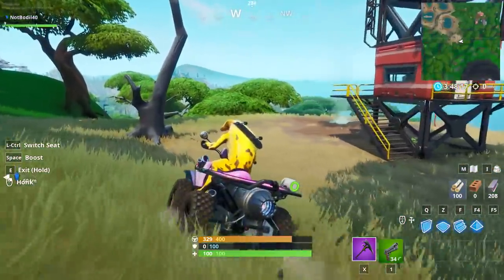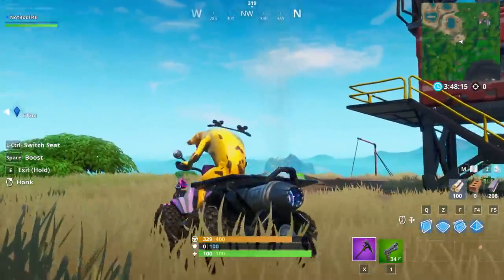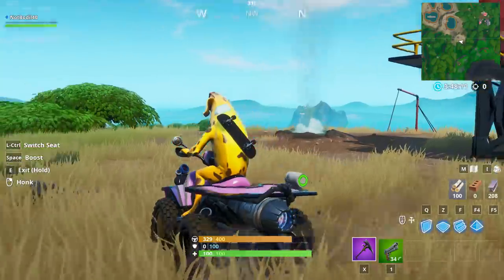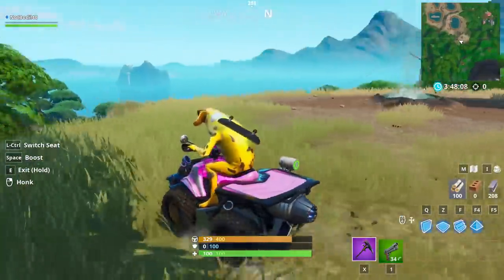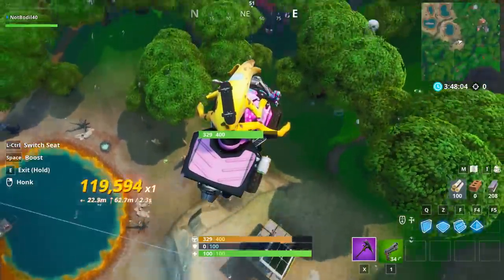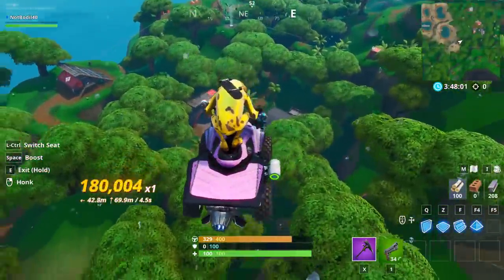Alright guys, so we made it to the location. This is one of these hot springs or volcano vents or whatever you want to call it. It's located right over here on the minimap. So it's kind of close to our location. And what you gotta do is literally just press forward. Just press forward. And I got you covered with this challenge.